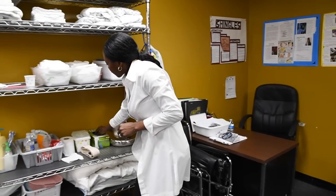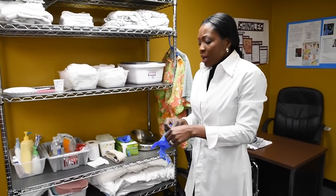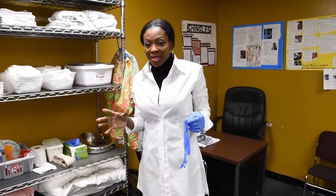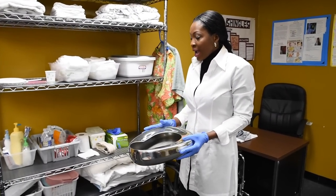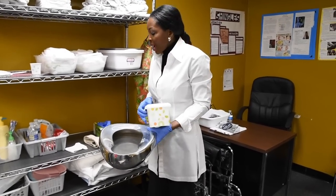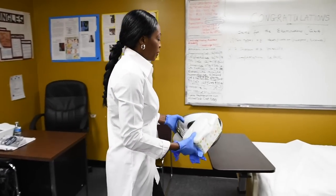So to gather your equipment, I'm going to put a pair of gloves on. If you're paying attention, you will notice that there are some skills where I'll be wearing gloves and there are some skills where it is not required for you to wear gloves. So as I do the demonstration, if I do a skill that doesn't require gloves, that means you're not required to wear gloves for that skill, all right? So you glove up and take your equipment. I have my bedpan, I have the toilet paper, and I have the hand wipes, okay? I would also bring a second pair of gloves for this.